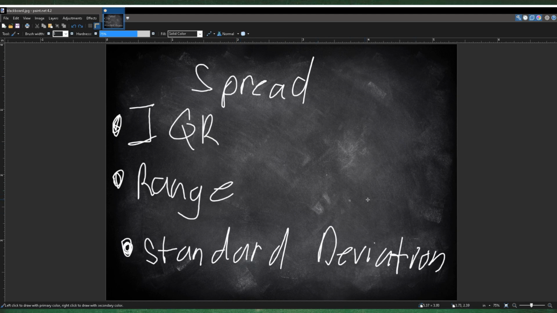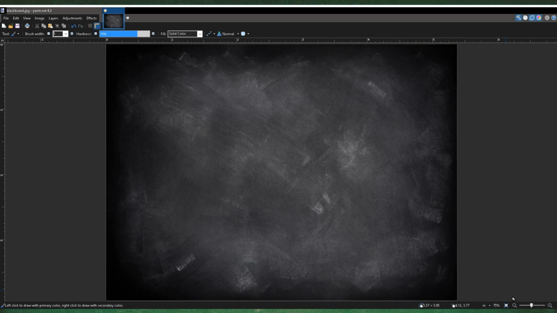Those are the ways you're going to talk about spread. You usually talk about shape, center, and spread. For shape, you just talk about the number of peaks and whether it's symmetric or skewed. For center, you talk about either the mean or median, and for spread, you talk about either the IQR, range, or standard deviation. You don't have to talk about all of them. Usually you just talk about one of center and one of spread.